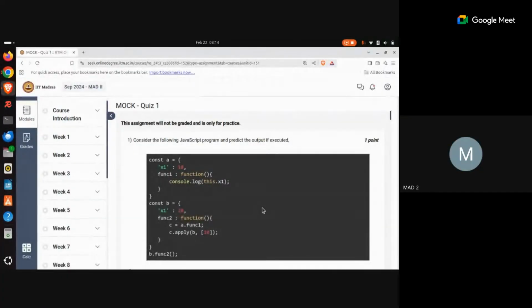Sir, if prototype is not part of this mock, can you please cover prototype as well? Okay. Just a quick thing about prototype.